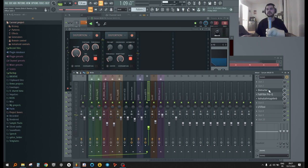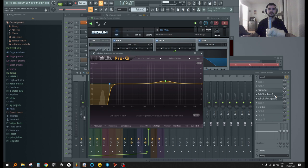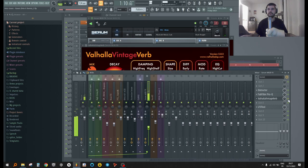So yeah, it just completely destroys the sound. It gives a lot of distortion. You can add multiple things here: distortion, filter, chorus, speaker effects, which really destroy the synths. So yeah, just mess around with it. Then a bit of EQ, cutting a bit of the lows, and adding some more mid highs, and adding a reverb as well.